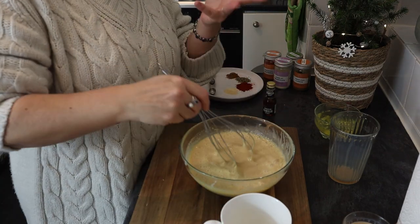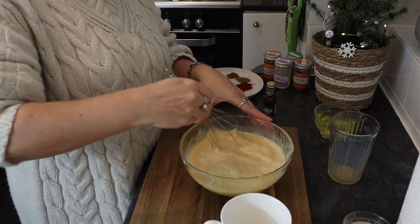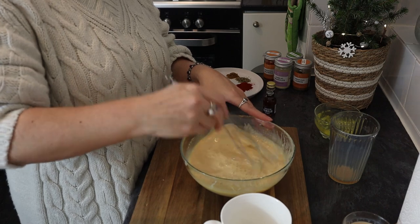Yeah, but this is raw egg in here. It's all right, you can have raw egg. It's the yolk. Pregnant ladies don't drink it. Not that you should be drinking alcohol anyway.